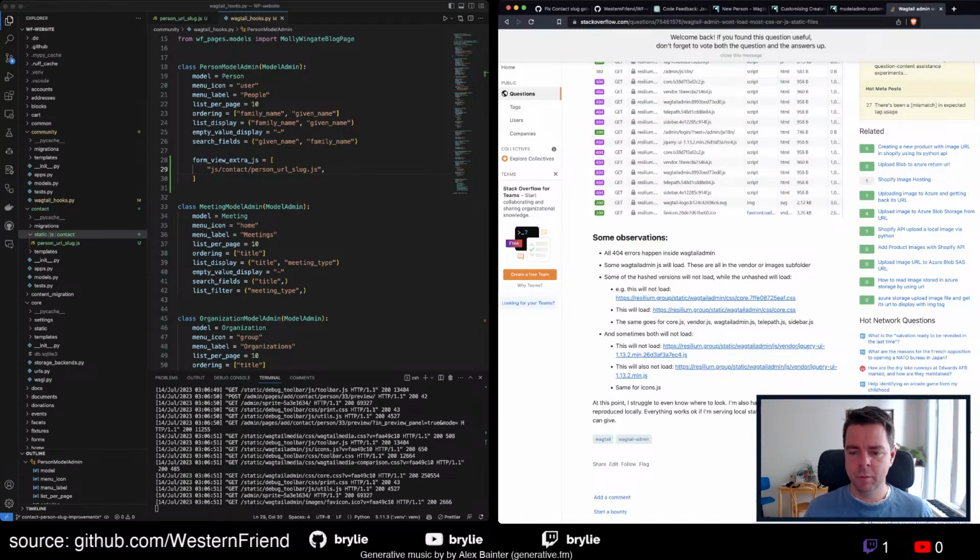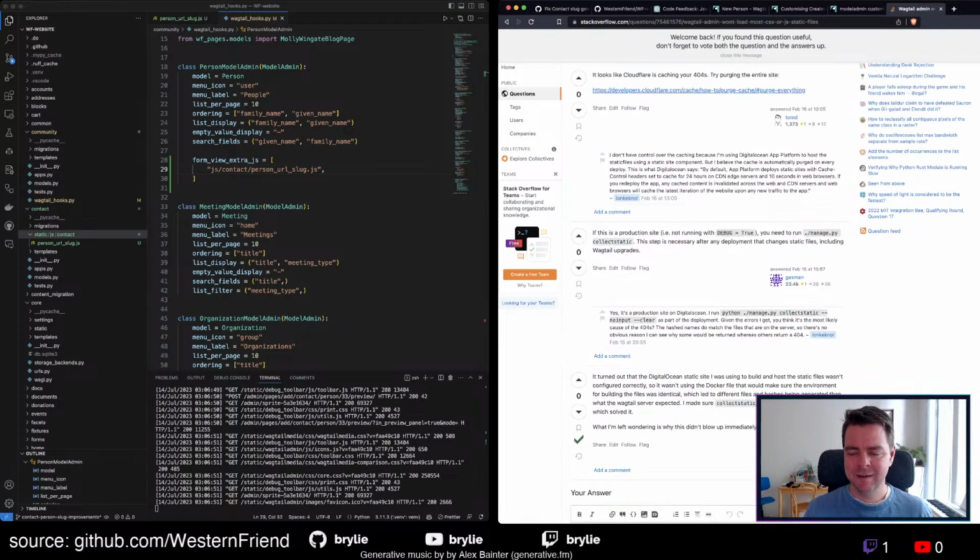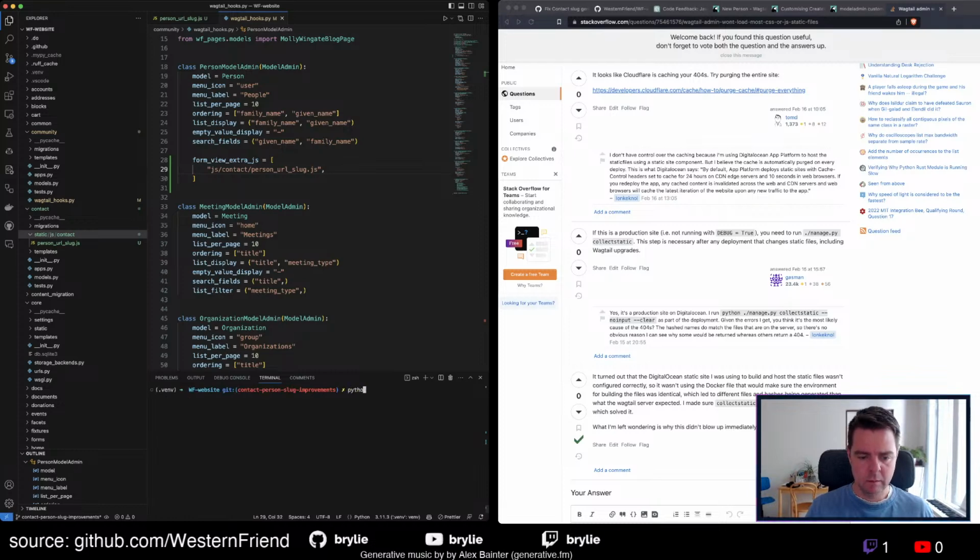I'm not even getting a 404. This is a bit different. I did try the collectstatic approach. Let me try that again. However, it's supposed to be running in debug.